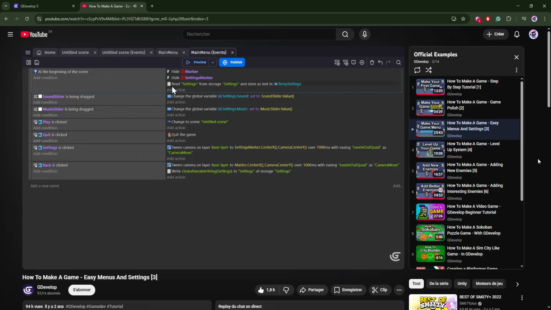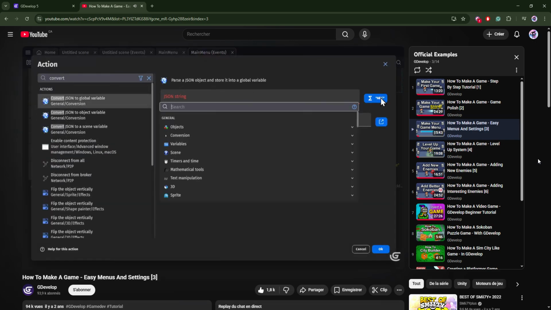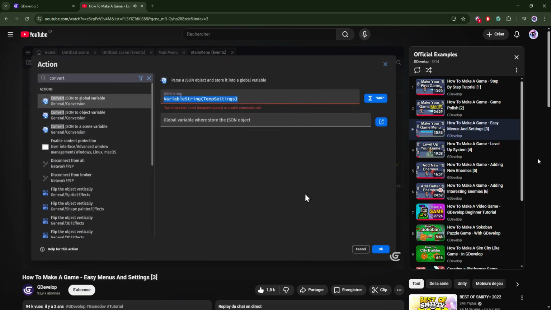And then, at the beginning of the scene, we'll read this text, settings from the storage settings, and store it as a temporary settings text. And then we can add the action to parse or convert this text into our global variables. So we select the settings structure.